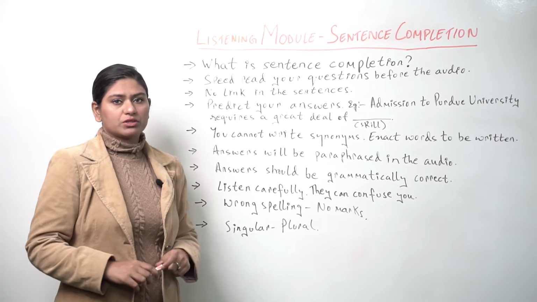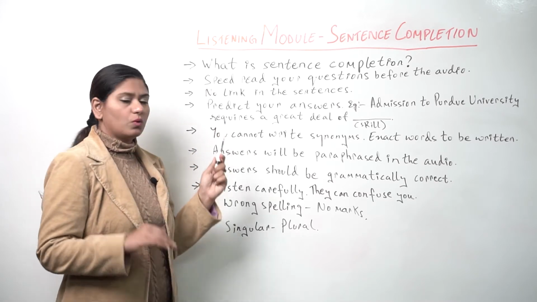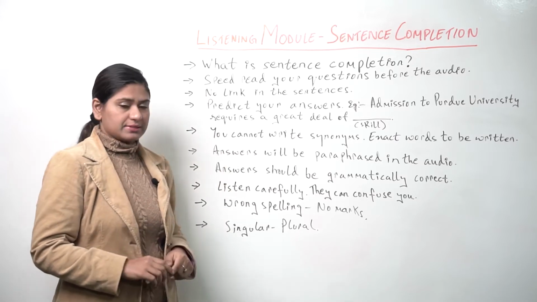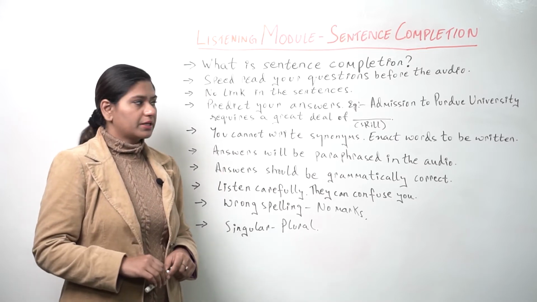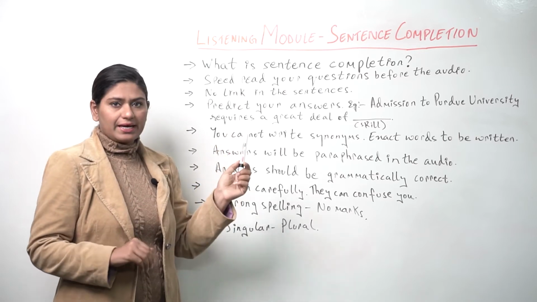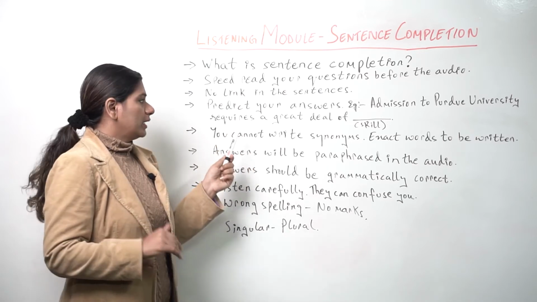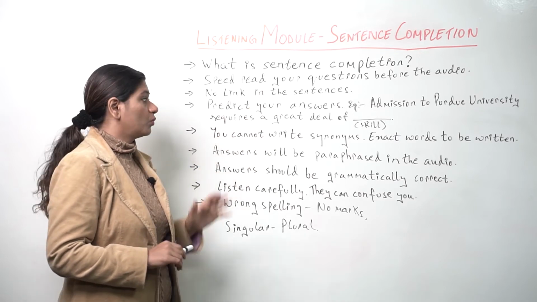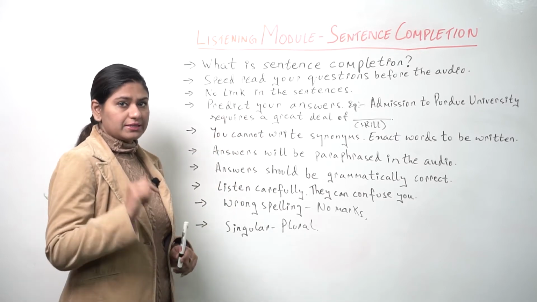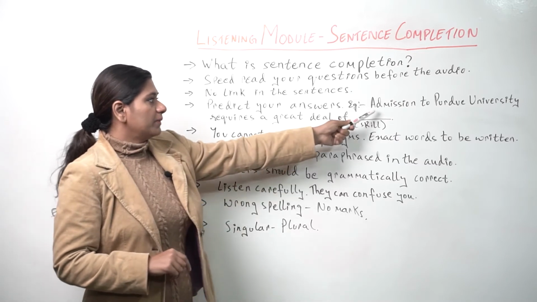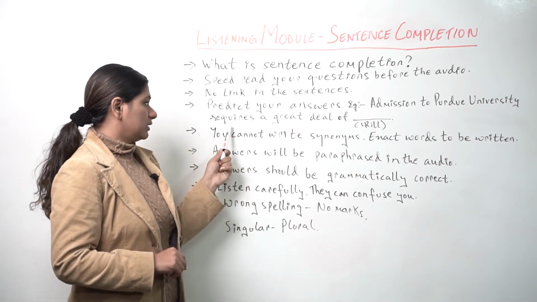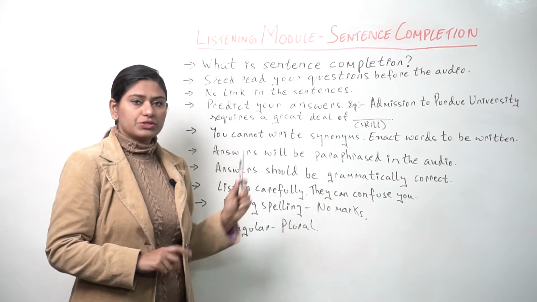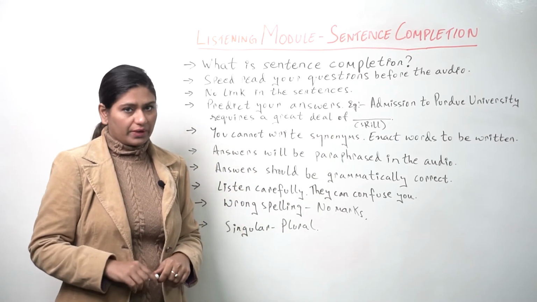Next point is predict your answers. It is very important. I have been saying this in almost all the lessons of listening section, that predict your answers. Why is it important? Because it makes your task easy and it helps you to score better. Now when I talk about predictions in sentence completion, what do I mean by that? Let's see an example. Admission to Purdue University requires a great deal of dash. This is your statement and this is your question.